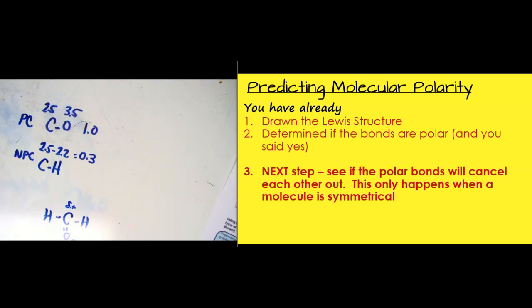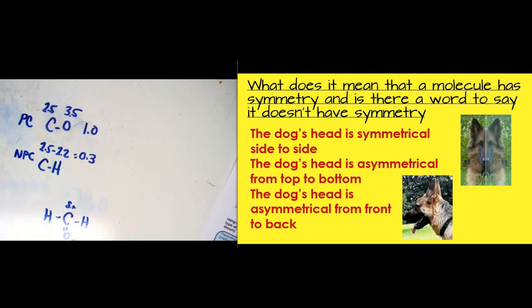So I have to spend just a couple minutes. I don't want to spend much time, but I want to make sure we're on the same page with regard to the word symmetrical. All right, so what does it mean? I'm going to do some dogs first, just to make sure we understand. Symmetry means that you could take any picture, any molecule, and you could draw a line down the middle of it, and it would be a mirror image. It's one type of symmetry on either side.